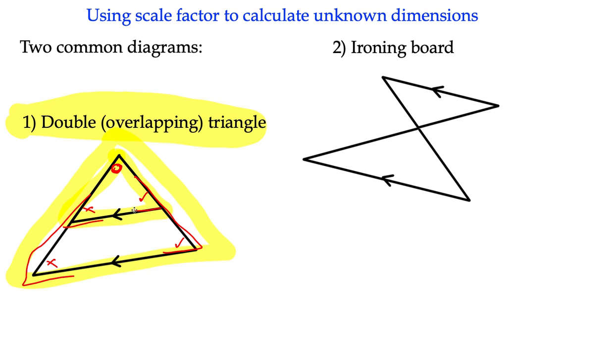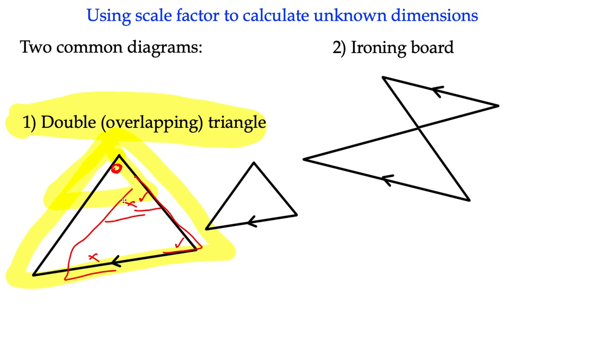So if we were to think about it like that and pull them out, the X goes in that angle, the tick goes there, the circle goes there. Do you notice that in actual fact we have two triangles that have matching angles in each of their vertices, which means they are similar shapes. So by making one of these double triangles, we're actually making a pair of similar shapes, and we can work out stuff from that.